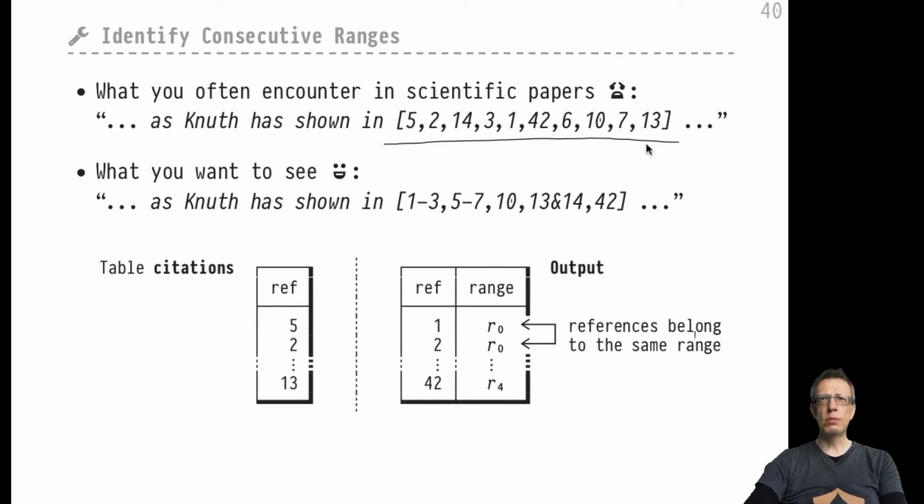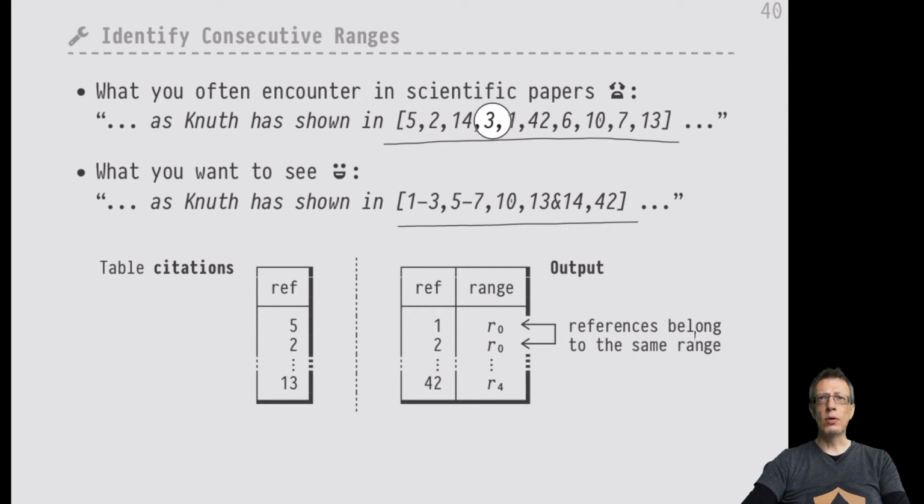Looking up these papers in a bibliographic reference leads to some frantic page flipping back and forth, and it's just plain chaos. So I think it's a disservice to the readers of your papers, and I hope you will never find such stuff in papers that we are producing here at the database research group in Tübingen. What we would rather love to write is this. This is shorter and more organized. So you see that there are references to paper number 1, paper number 2 and paper number 3.